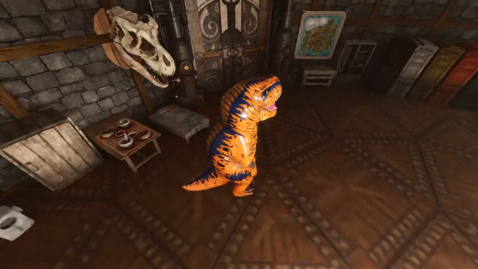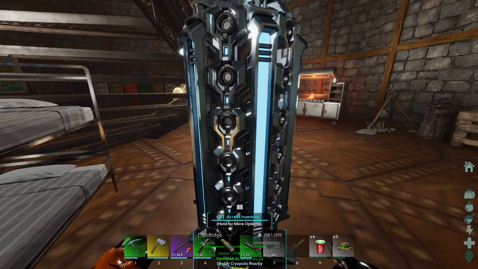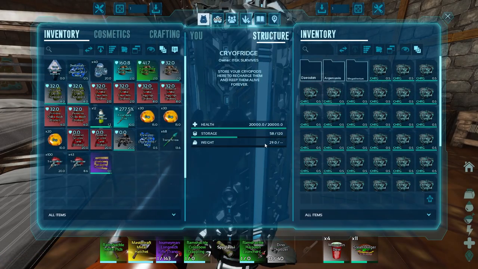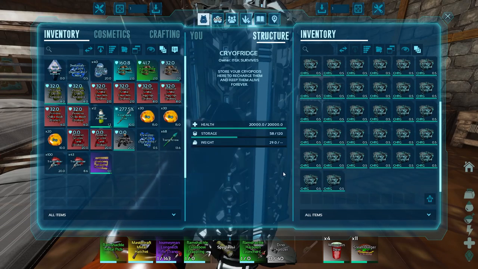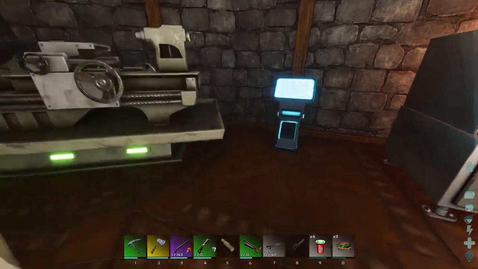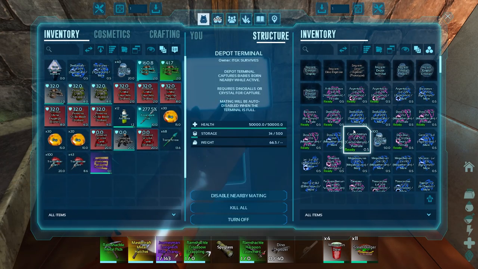Well, it is day 66, and ITGK survives the arc day by day. And we have moved on from cryopods. So, as you can see here, all the cryopods have been emptied, and I have indeed turned on a mod. It's not Super Cryo Storage. This is the Dino Depot terminal.